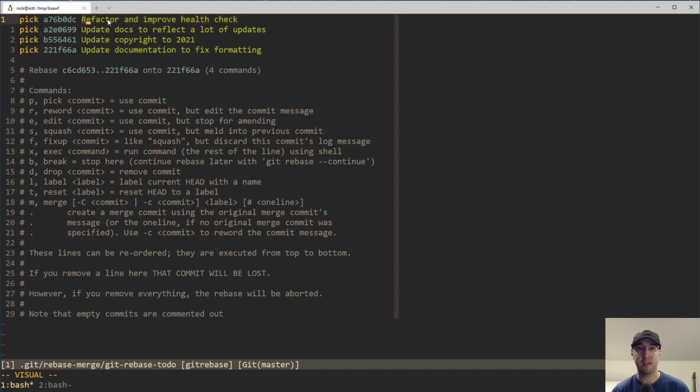And technically, this doesn't need to be on the top. You can always do an older commit and then decide that you want to edit this one instead. Cool, then you can just do that. But let me just go ahead and do this for now, and we'll go to edit. And then all we have to do is save the file.